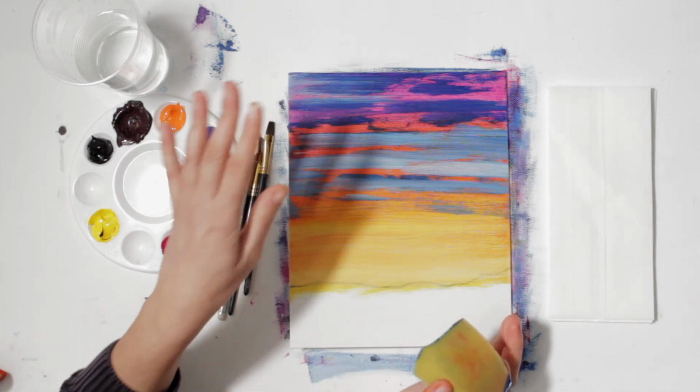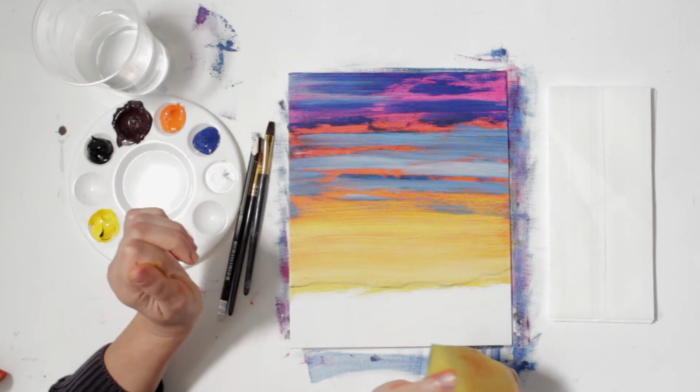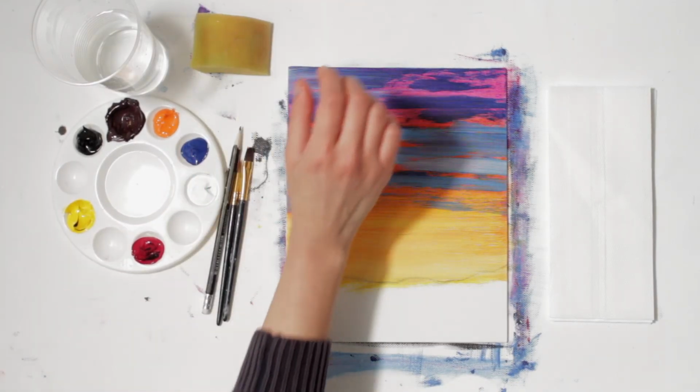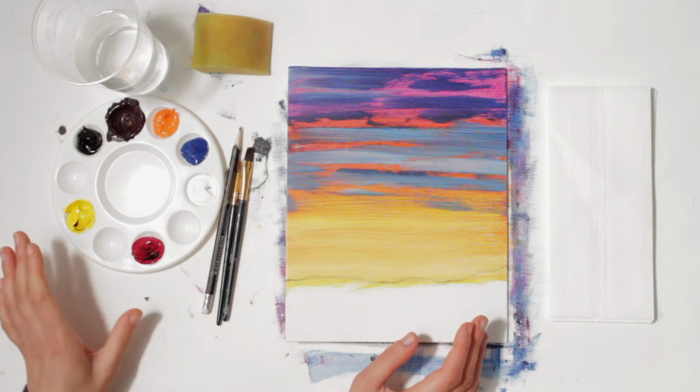Okay, so when it's blended slightly, not too much, we're going to leave that to dry, and then we'll start painting on our land at the bottom. Okay, so I've just washed my sponge. And when your canvas is completely dry, we're going to start to draw in our cacti.